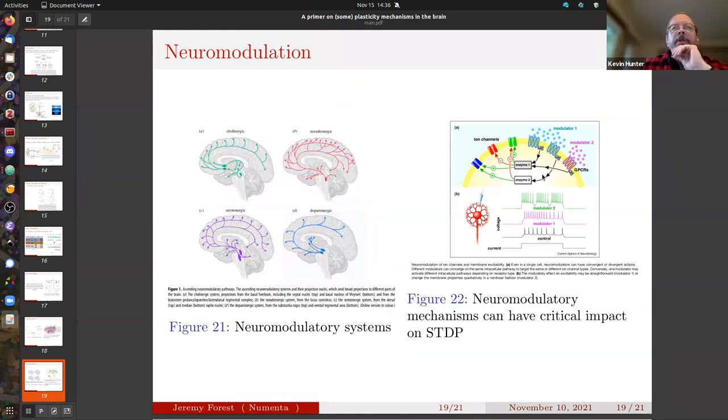How far are these four systems preserved down through the animal kingdom? I'm just putting some flavor on this. I'm sorry, Kevin. Is this something the mammalian brain has all four of, or does it go down to reptilian? Does anyone know whether all four systems are conserved down to some level in the genetic tree?